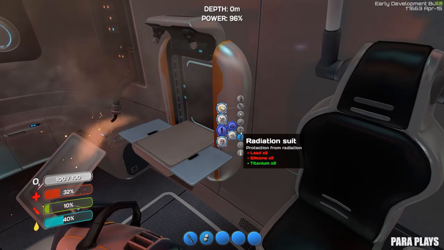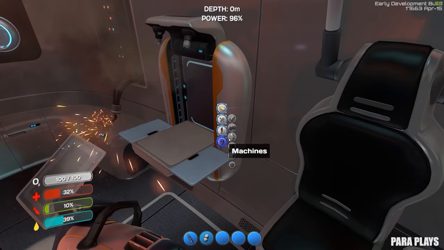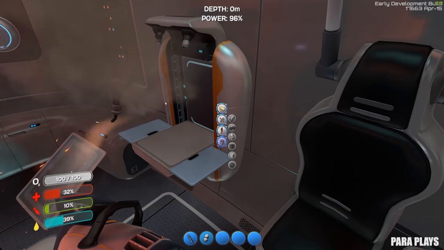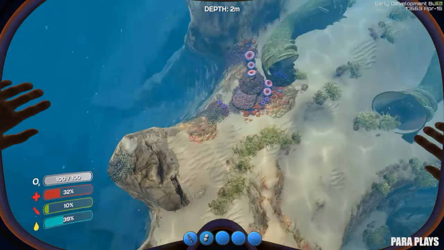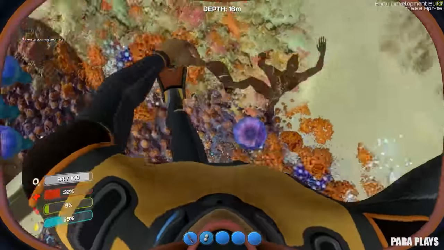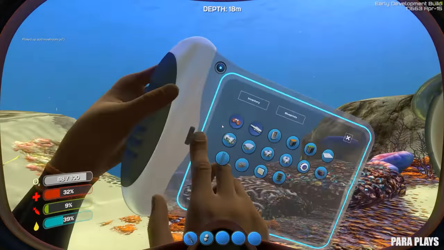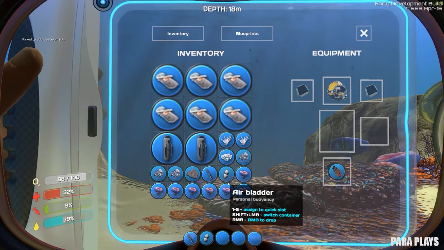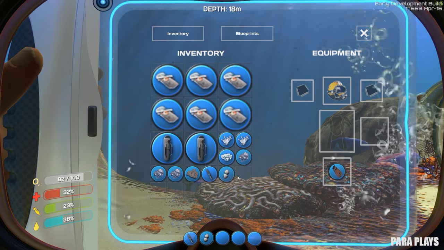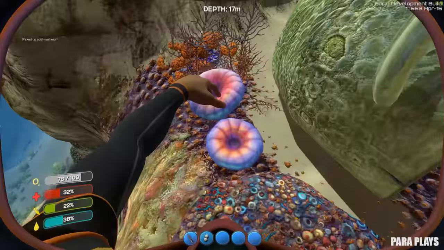Equipment, tank, fins, rebreather, pipe. No, it won't be under tools, will it? Can't. Starvation imminent. Calorie intake immediately. Right, we're going to have to quickly go down and get some arse mushrooms. Let's just eat them quickly. Vital signs stabilizing. Let's get them.